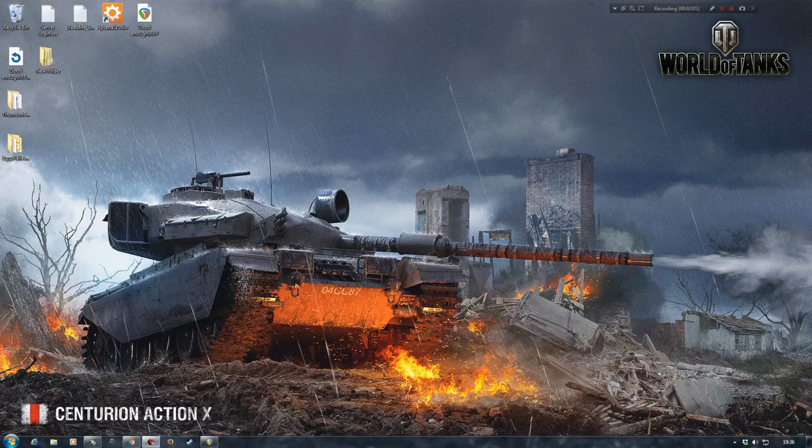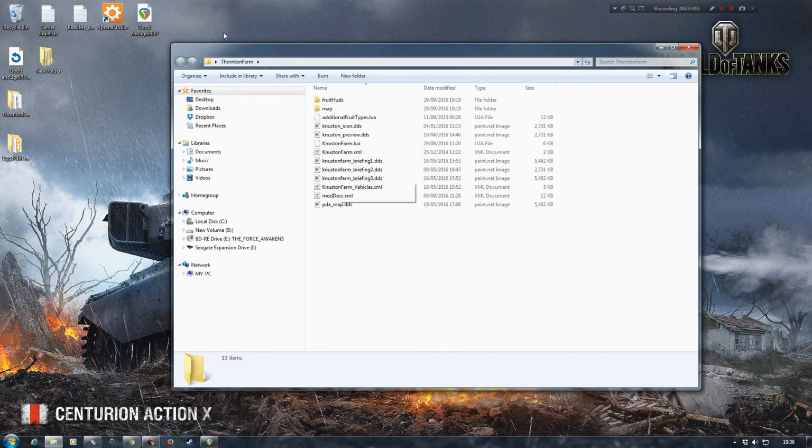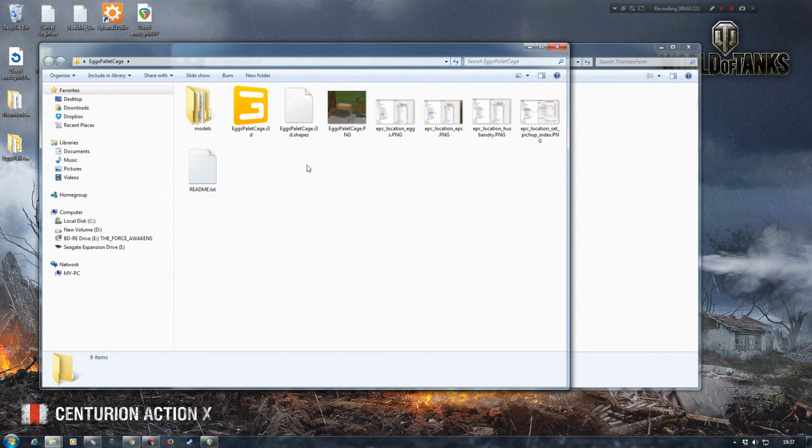So okay, now I've got my Thornton Farm map folder open here, and I've already downloaded and extracted, I believe it's a RAR file, but whatever, the egg pallet cage folder there, so we can open that up, and it gives you, obviously, as I say, your instructions.